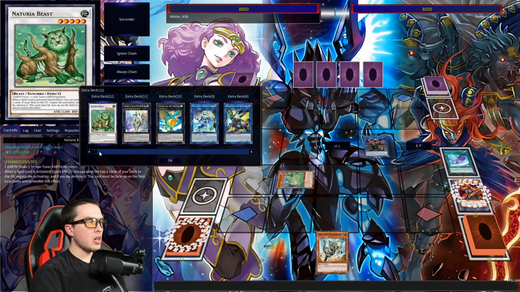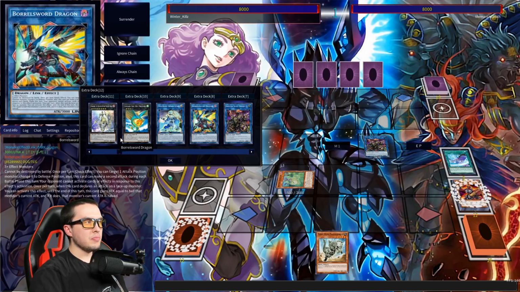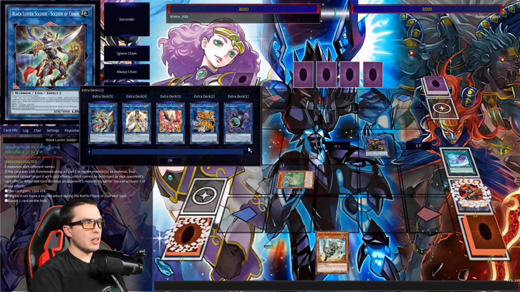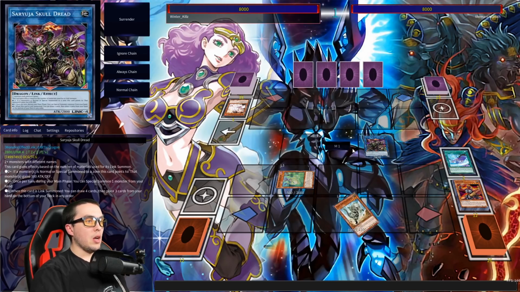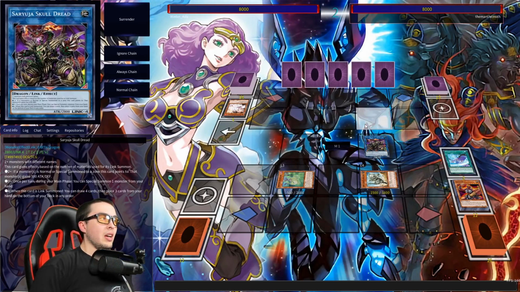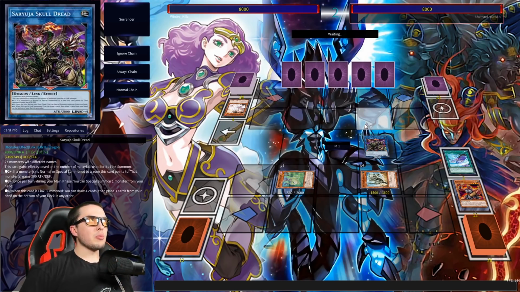Or we could just special summon the Fossil Dino as is, which is also an unfortunate thing to have to do, but I think that's what I'm just going to do. I'm just going to bring out the Fossil Dino right now, and we have to pass our turn there. Sometimes this is the last resort, and you don't get to do full combo, which is obviously not as fun when you end on something like this.